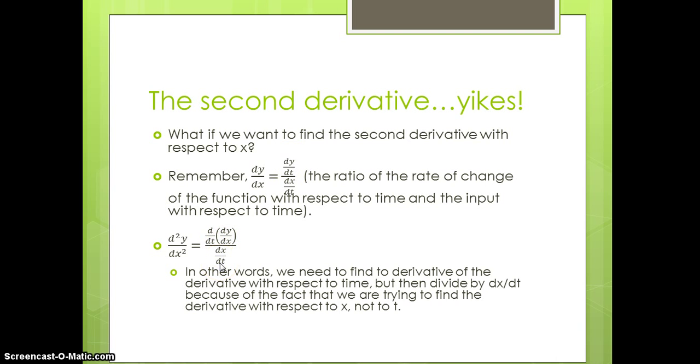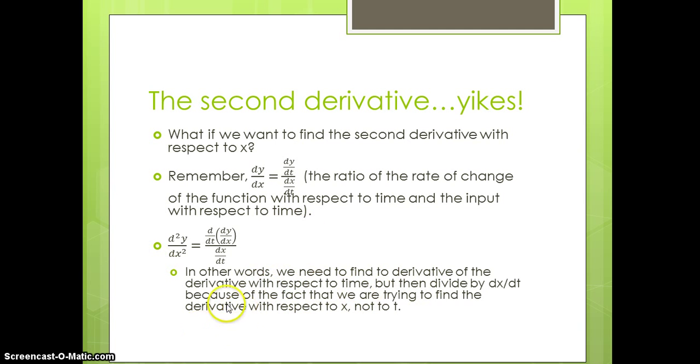So the dy/dx takes the part of y here. The reason why we divide by an extra dx/dt is because of the formula above. We are dividing the rate of change of the function, which in our case is the derivative itself, over the rate of change of the input. And that's how parametric derivatives work. So we're always going to have that extra dx/dt factor in our denominator when we're dealing with a second derivative.